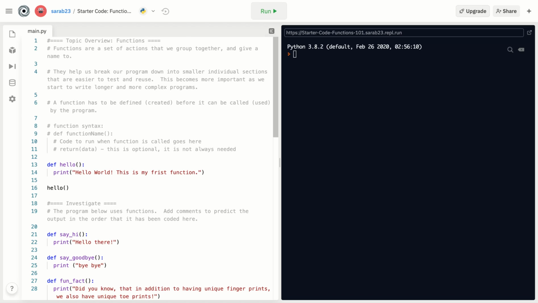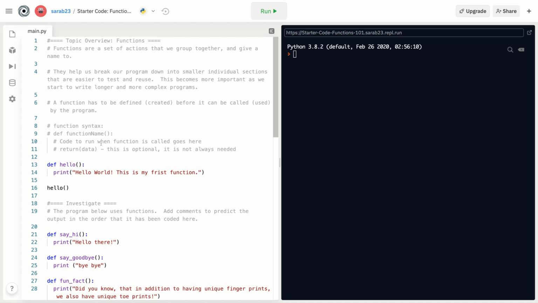the program. The syntax of a function is def and then the name of the function. That can be any name you like. Although if you take a look, ideally, function names never start with a capital letter. They always have a lowercase letter to begin with. And then if it's two or multiple words, every other word is capitalized. It's called camel case in coding. With parentheses and then a colon.